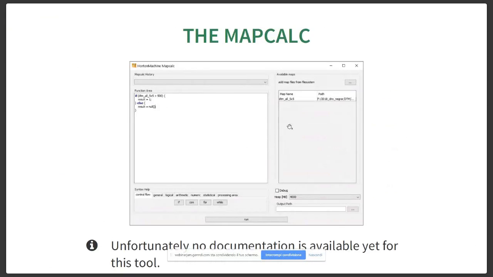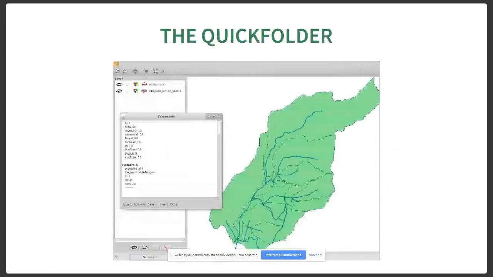This tool is quite young, so unfortunately no documentation is available yet for this tool. But it is very simple, also the syntax. We developed this very quick folder viewer, which shows the geospatial layers contained in a folder.